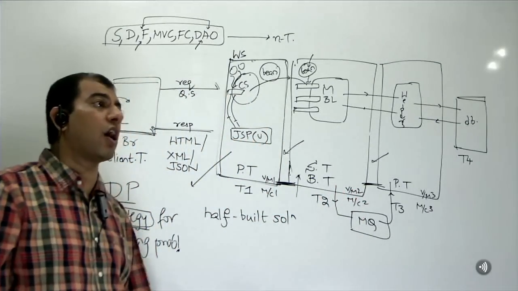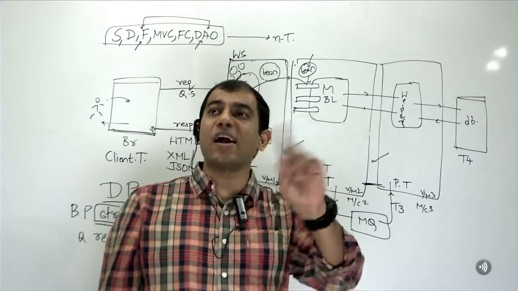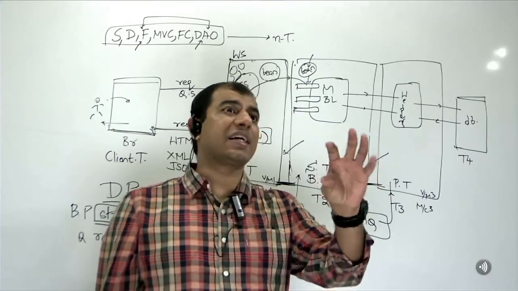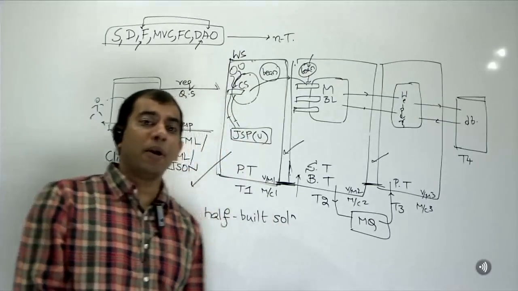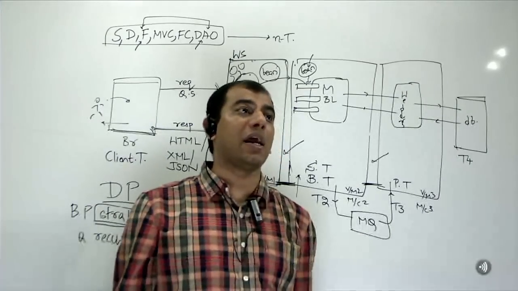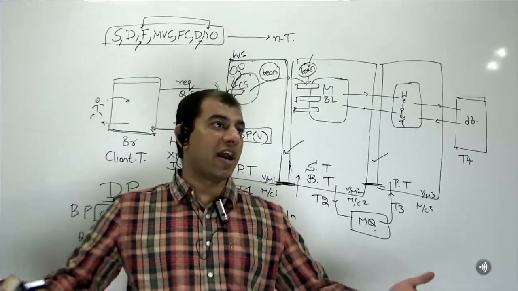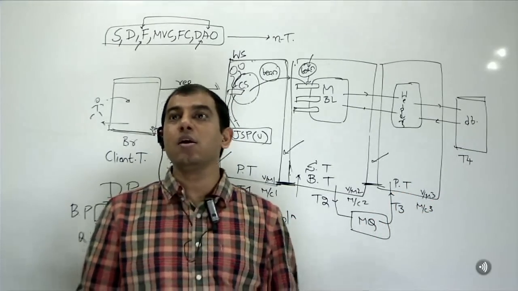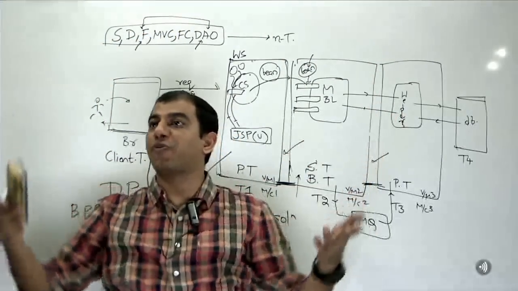Typically, what am I talking about? Which half-built solution are we already aware of? What is a half-built solution? It is a solution which you cannot run. It is code. It's a set of .class files, given to you as a set of jar files. But it is half-built only. You cannot bring the house from the factory, keep it on your site and start living there, because it will contain only the foundation, the electricity, the plumbing, the sanitation, not the interior decoration, not the rooms, not the pillars, not the top front, etc.